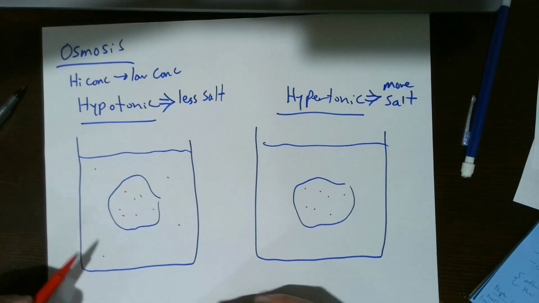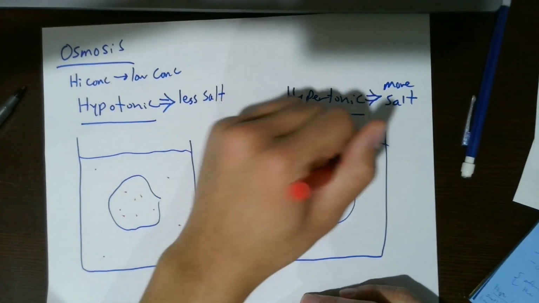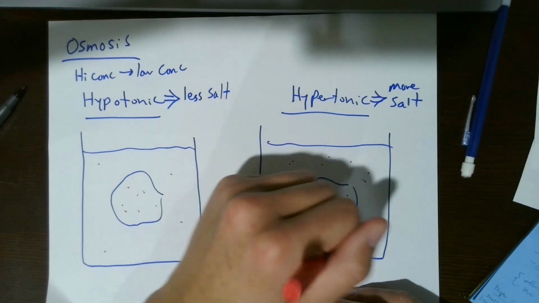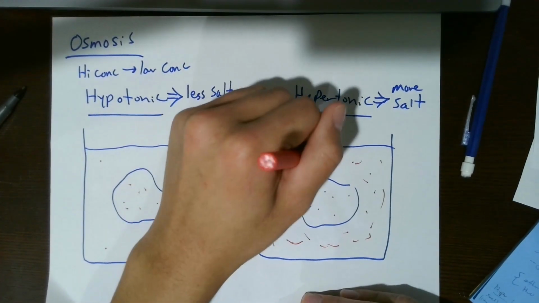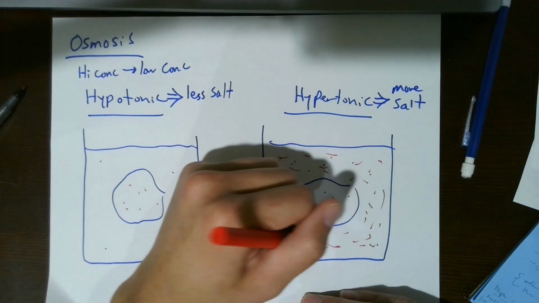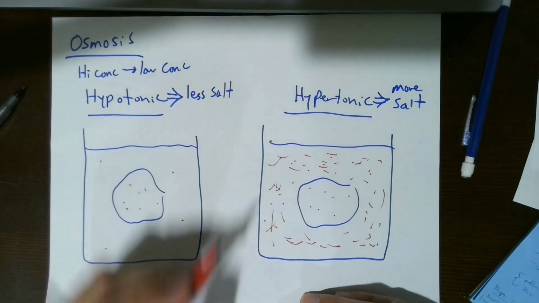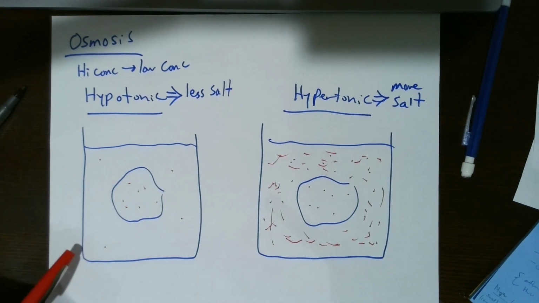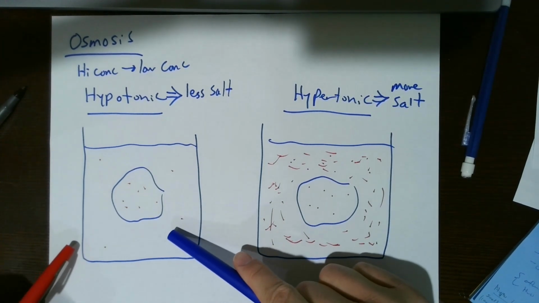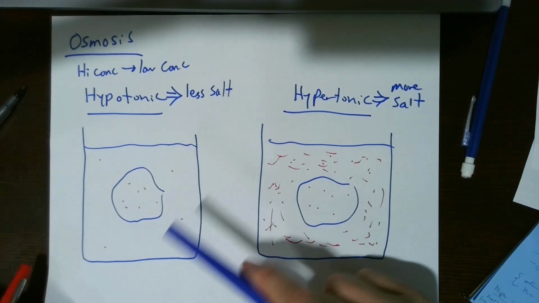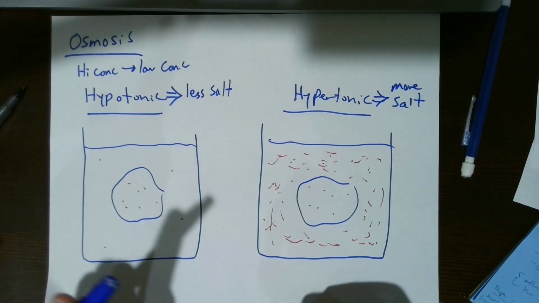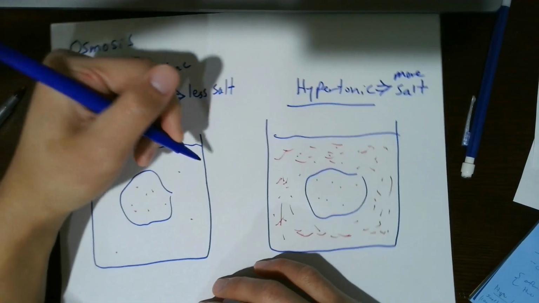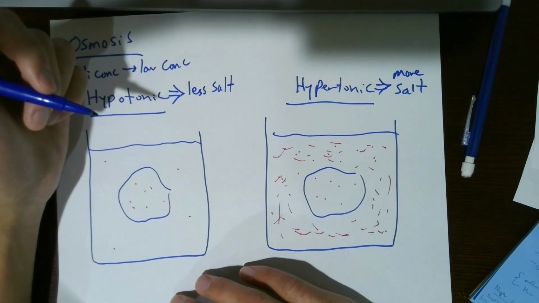Alright. Whereas a hypertonic solution has a lot of salt. I'm just going to draw it like this. When you're doing these kinds of problems, you're going to be given maybe a percentage or molarity amount, a concentration amount, but the way I like to do these problems is when they're asking you which way water is going to flow, I always label each side.